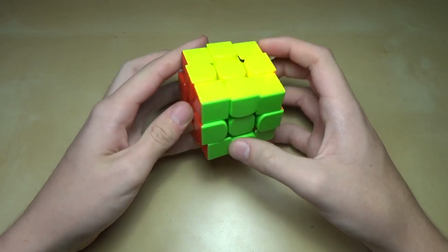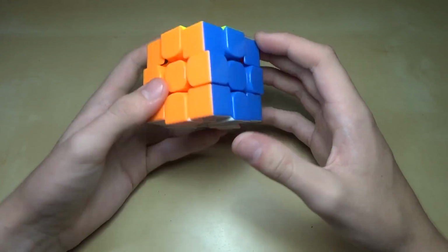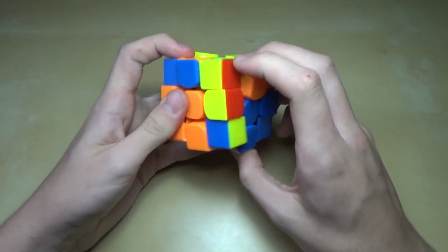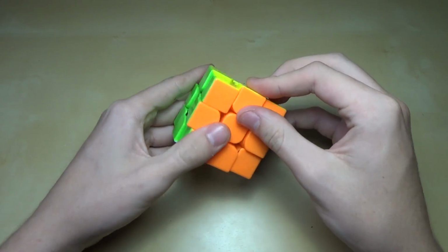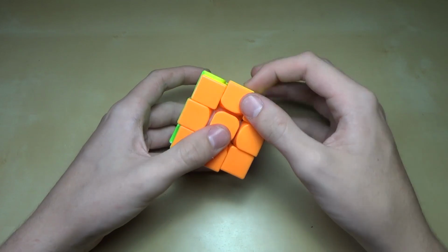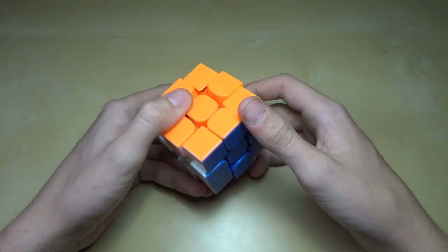So this is just some random modification of the pieces of the Valk that I made, and it actually looks pretty cool. You can see that the cube actually functions just like normal. The edge pieces are a little bit wobbly in place. They move back and forth a lot more than they normally would, and that's of course because they're not touching the center pieces like they normally would.